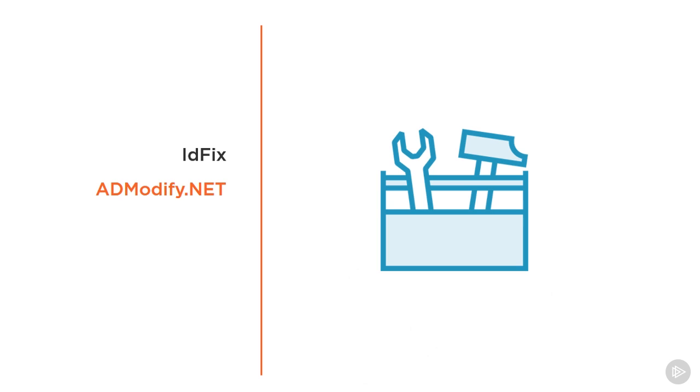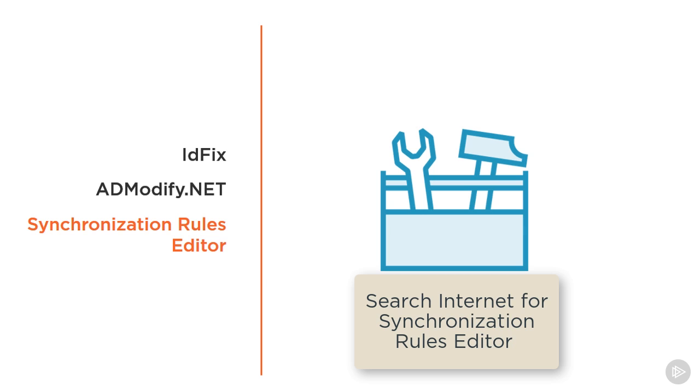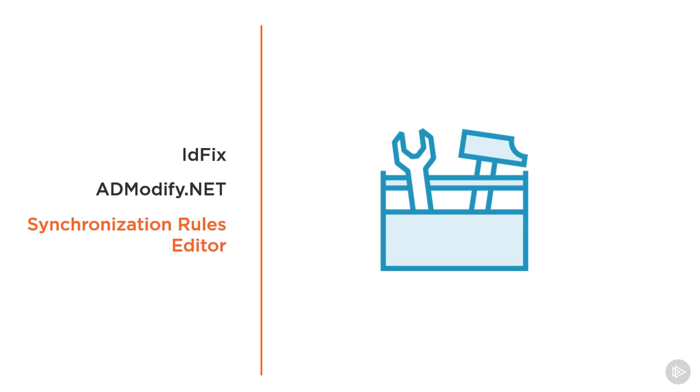The final one that we have is the Synchronization Rules Editor. This also is downloadable. You can just go in and do a search and you'll find this. And this is a tool that's quite powerful in the sense that it gives you some options for managing your Active Directory on-prem and helping you ensure that it's ready for that synchronization. So add these three tools to your toolbox on-prem, and after doing so, you'll be confident that the synchronization will take place correctly.